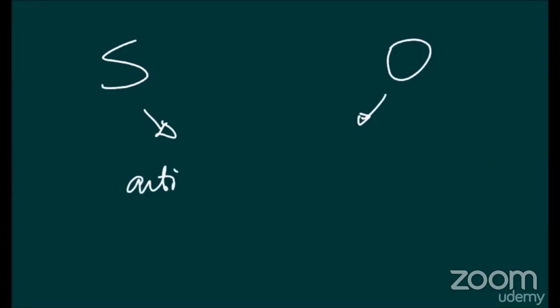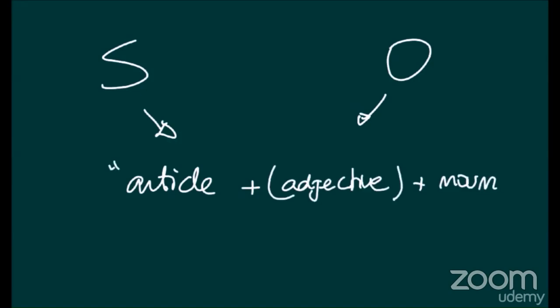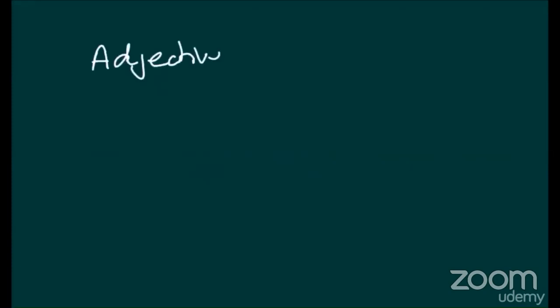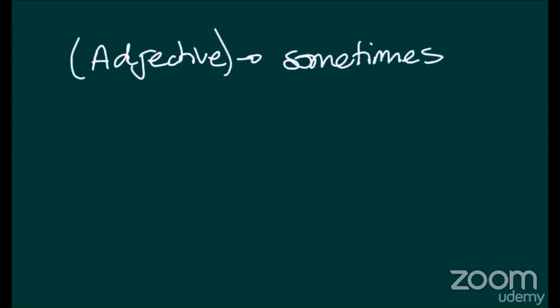Something more to know. A subject and an object can have this structure: an article plus adjective plus noun. The first thing is a word that we call article, that can be the words in the previous lessons. For example, a, the, this, that. It tells us if it is something near, one thing, a lot of things, etc. The second thing is the adjective. We put adjectives in brackets because sometimes we don't use an adjective. An adjective is a word that describes a person or a thing. For example, big.